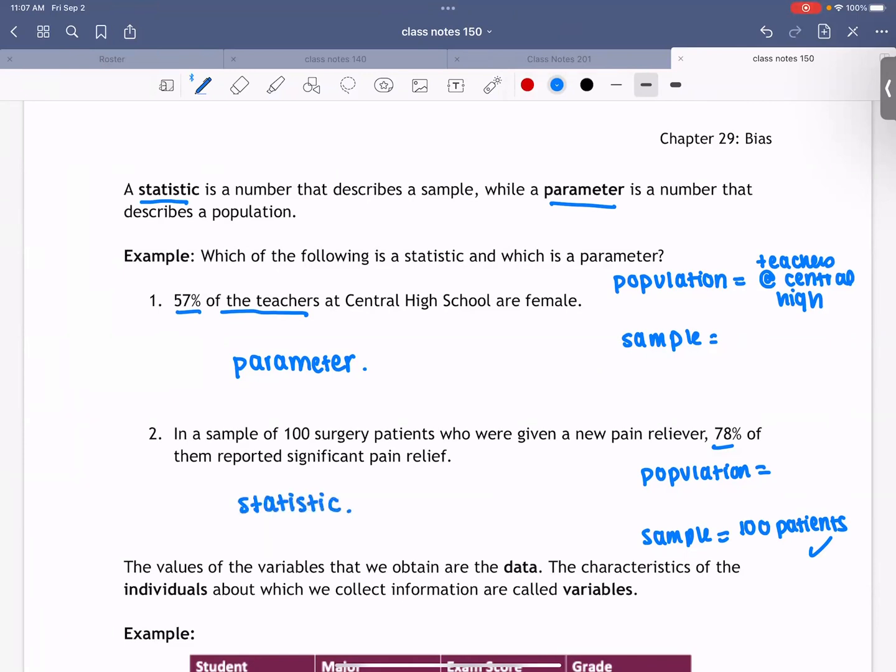Okay, so with these questions, I know they can be a little bit confusing with the wording. I'm gonna give you a hint. In any question that asks you about a statistic versus a parameter, if it says the word sample or polled, or I asked a bunch of people, like you're collecting information, it's a statistic, right? If it doesn't talk about a sample, it's a parameter. Any questions about these sort of questions? Okay, I think you have one of these on your homework, I'm not sure.